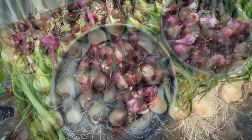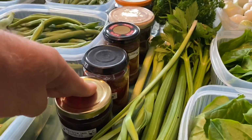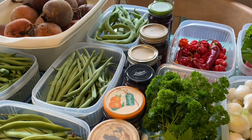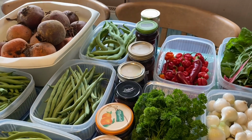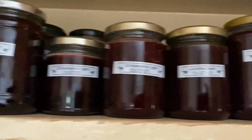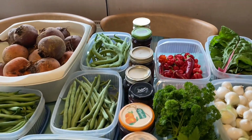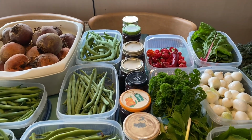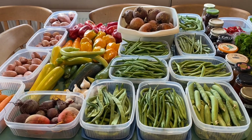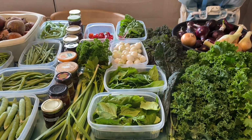They're all drying now. And then all the jams that we've got left over from last year, but Debbie's making a lot of jams at the moment, and so we've got a new jam shelf that's pretty much full in the cupboard with this year's jams already. So we're sorted for winter. So there we go, that's the weekly cooked veg harvest.